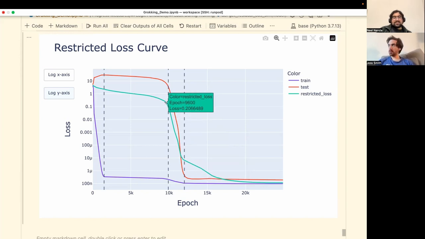So like this, the fact that it starts going down is interesting and suggests that the circuit formation cleanup story is not fully clean, is not a fully precise description of what's going on, because the fact that this is dropping is definitely evidence that there's some amount of further circuit formation happening.